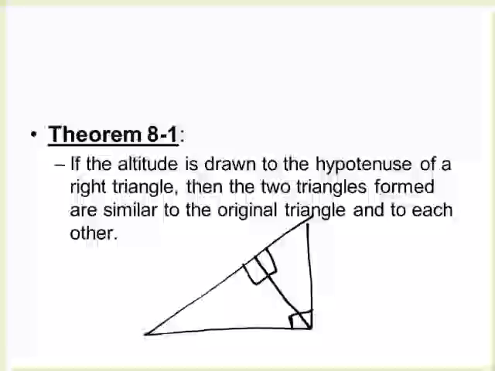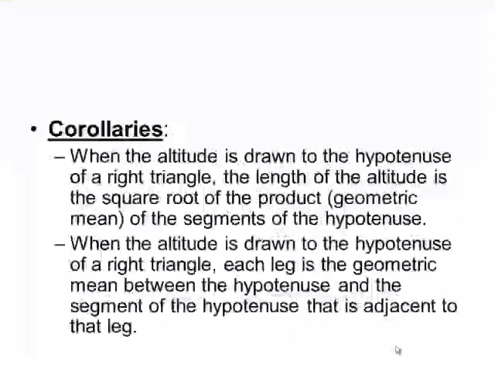It says if you draw a picture like this, then the two triangles formed are similar to the original, the big one, and to each other. So all three of these triangles are similar to each other. The type of similarity, if we were going to prove this, which we're not, would be by an angle-angle similarity. So we talked about angle-angle similarity back in chapter 7. When we studied similar triangles, we said we could then set up proportions to solve for certain pieces. So from those three triangles, we could set up some proportions to solve for missing pieces.